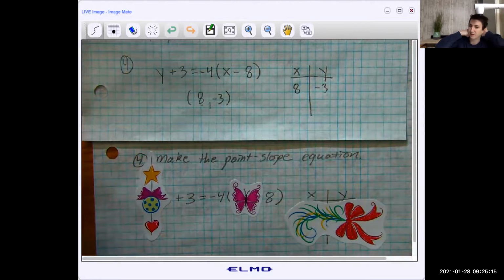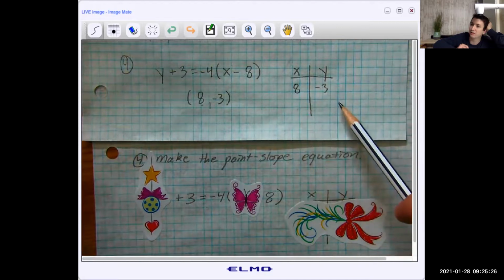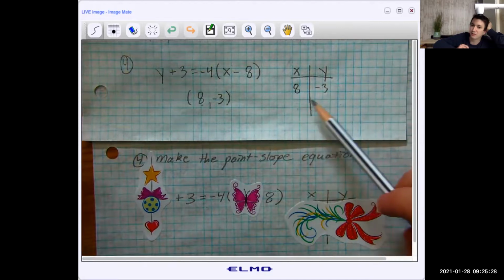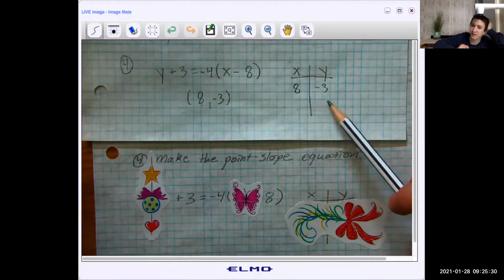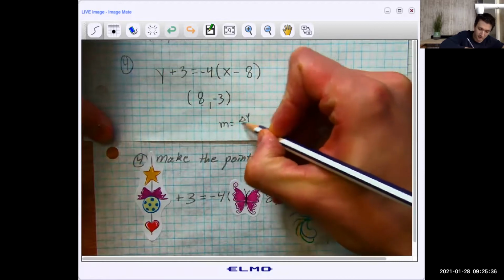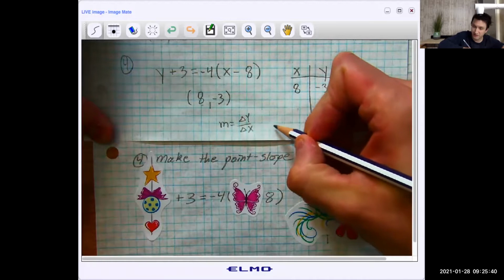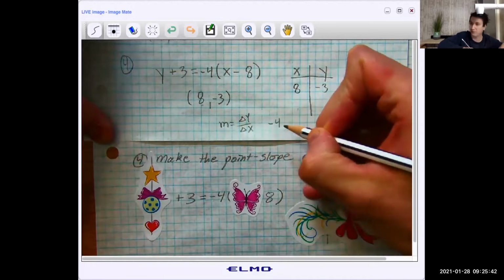Yeah, so Ellie, I'm kind of thinking along similar lines to what you're thinking, a little bit differently though. I'm thinking now that we have this, we can figure out one more value. Let's figure out what would go here and here. So what would the next ordered pair be, right? Yeah, the slope is going down by 4. So remember, the slope is change in y over change in x. So we want to go down 4.